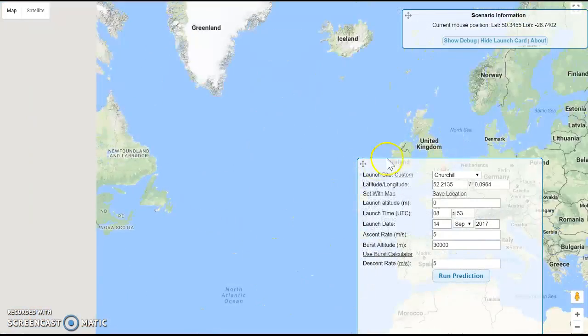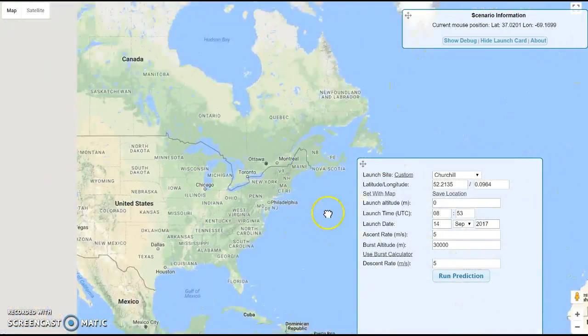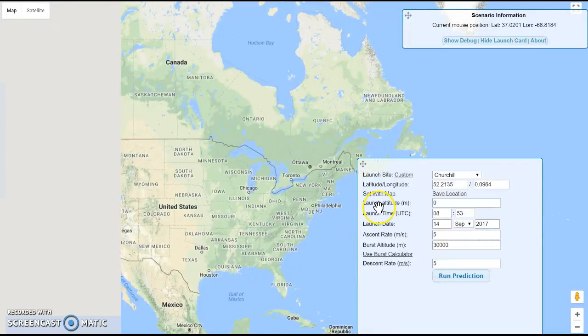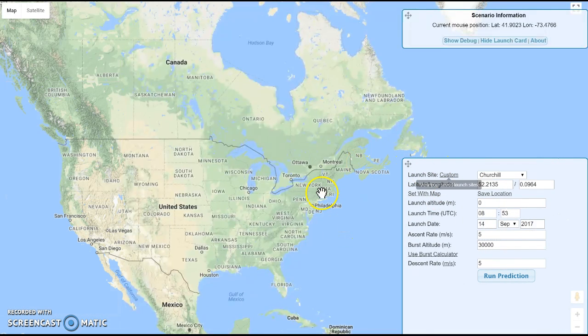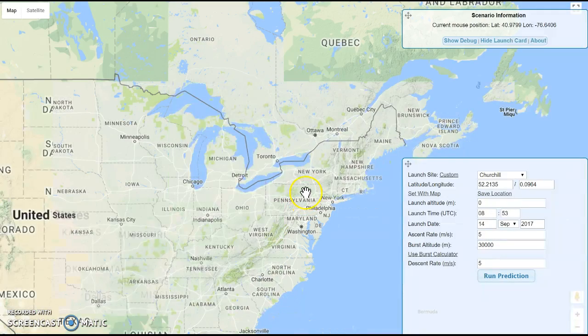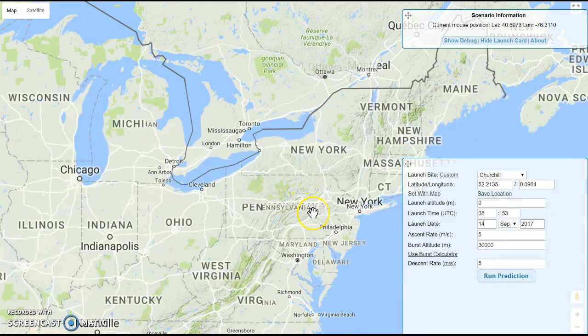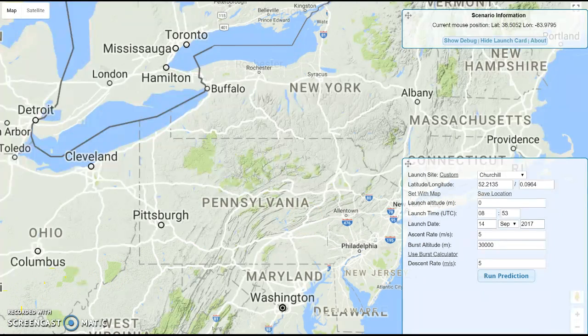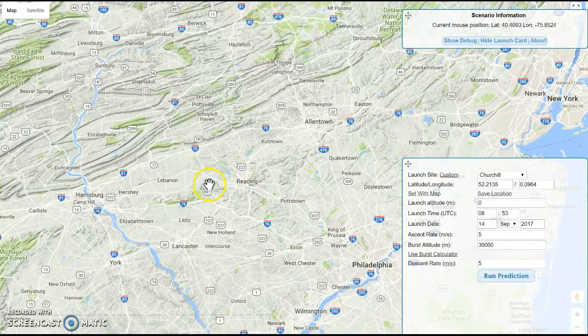and then left click and drag to get to Pennsylvania. Move that back, and then I just left click, and that one will zoom in, repeatedly left clicking. Alright, and I like to put Reading in the center, and up here there's latitude and longitude coordinates for wherever the cursor is, and here is information.